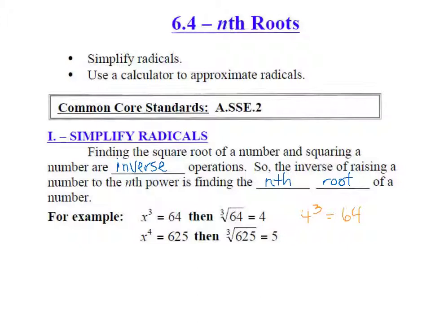Okay, alright, I'm back. So same thing if you have an x to the 4th, and you want to get rid of a fourth root, then this should say 4 right here. Small typo. The fourth root of 625 is 5. So that means that if you take 5 to the 4th, you should get 625.